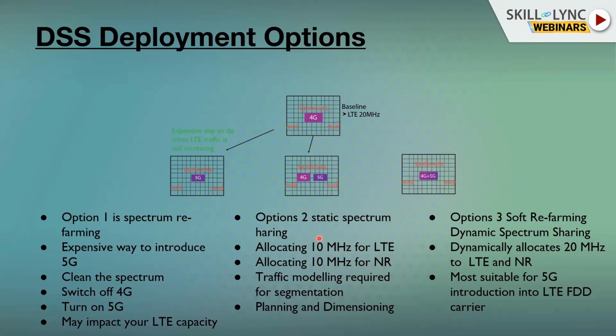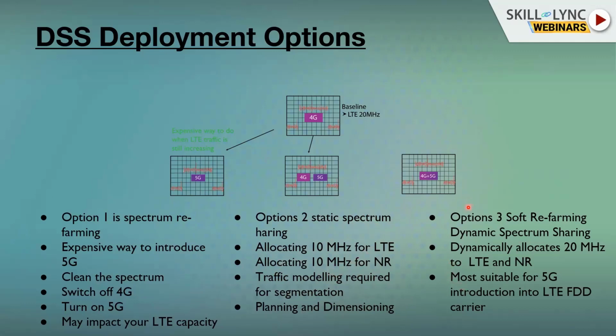That's what it's being allocated. So that would churn the bandwidth a lot. And traffic modeling might be done, and it might be a bad idea, especially in your high capacity traffic scenarios, where you need more NR bandwidth, but you don't have it because you only have a fixed allocation for it. So then it requires a lot of planning and dimensioning by the RF planning engineers to make sure that they're doing this in a correct way.